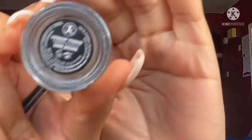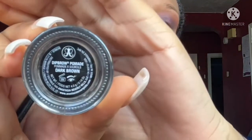I'm gonna use the Anastasia Beverly Hills Dipbrow Pomade in Dark Brown. I don't know if I said this in one of my previous videos before, but I like to pluck most of the tail, or if not all of the tail, off of my brows so I can make them the shape that I want. Some days I like to make them just straight across.